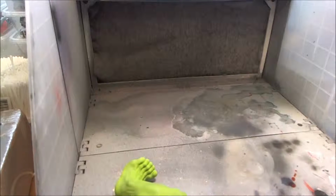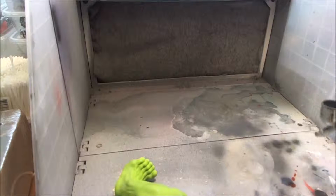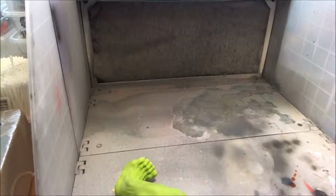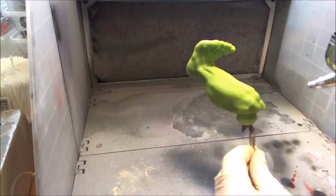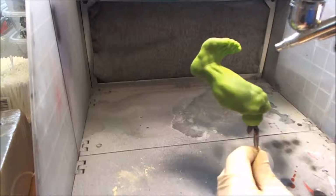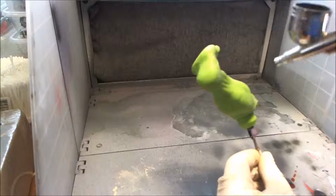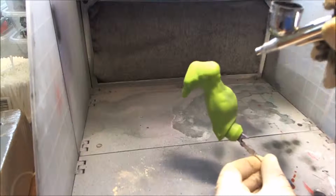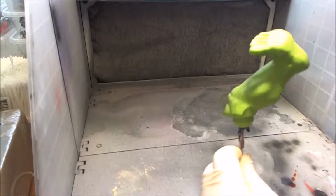Typical. Right, let's thin it down a bit. Still too thick for it to go through. No problem. Ow, I've got paint everywhere because I was touching it. Ow, bollocks. That should work. But yeah, as I was saying, the Hulk's skin tone isn't as bright green as this, and I don't want it as bright green as this, so I'm going to be going with a fairly dark Hulk here.